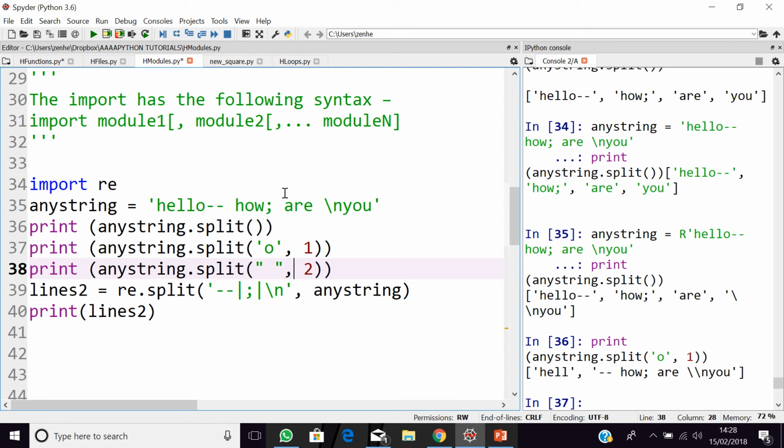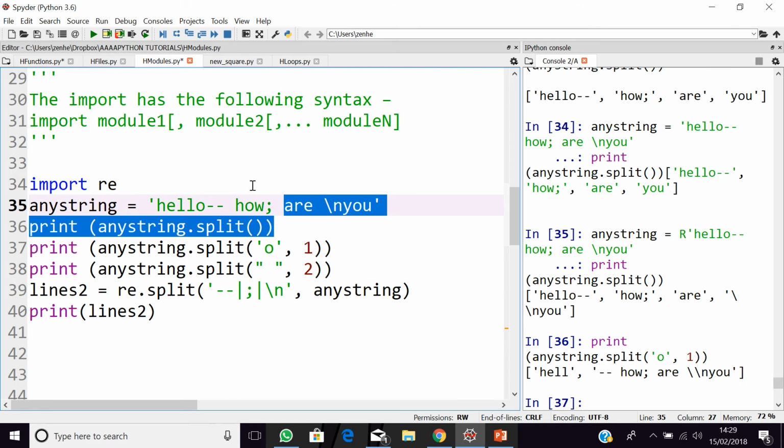So it's going to split here and here. But let's come to what we're talking about today, the package or the module. So we imported a module called re, the regular expression, which is going to help us now to split this based on not just empty space, not just o, but on any number of characters that I want to remove or separate from the string.